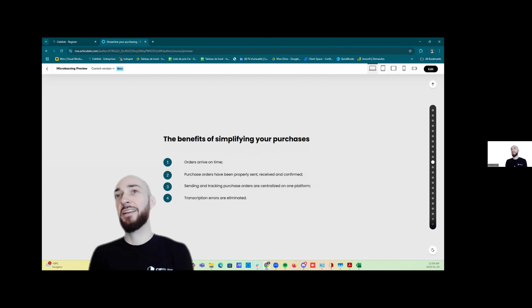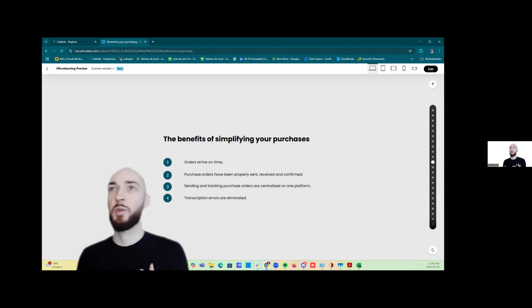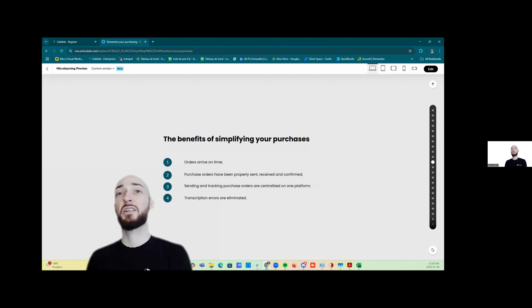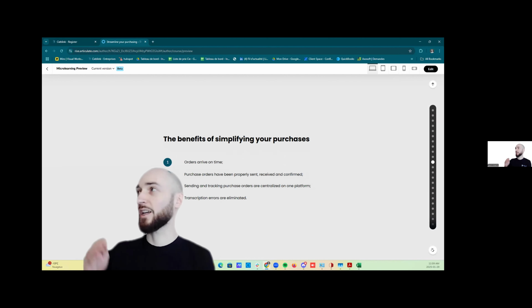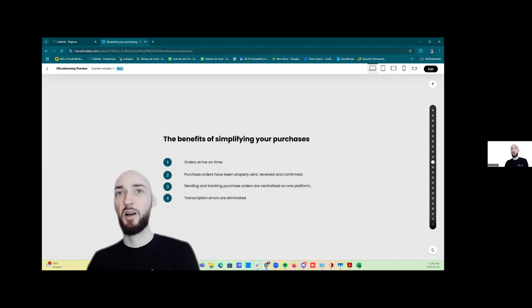So let's look at the benefits of simplifying your purchases. First thing is your orders are going to arrive on time. So being able to order at the right time, trying to make it as much just in time as possible. Purchase orders have been properly sent, received, and confirmed, so you have the right status of all of your purchase orders.